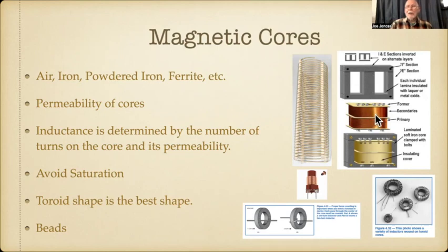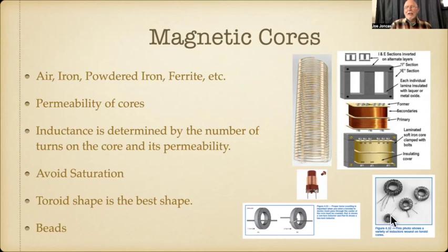If you put a pure sine wave into the primary of this transformer, you will not get a pure sine wave out of it. And that's not nearly as important in a transformer like this. But when you get to these cores here, that is important.